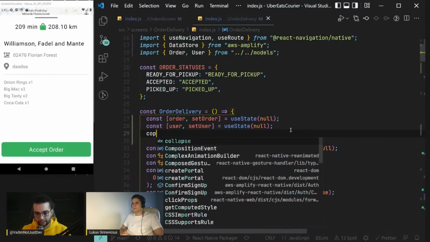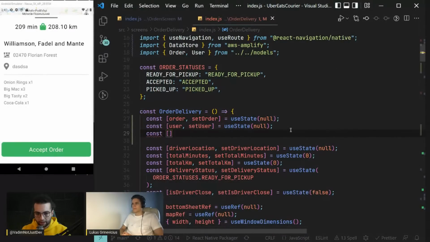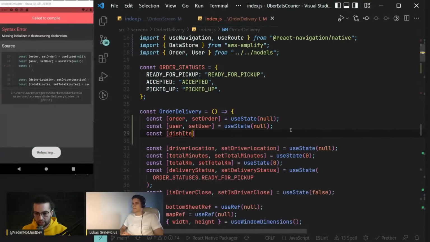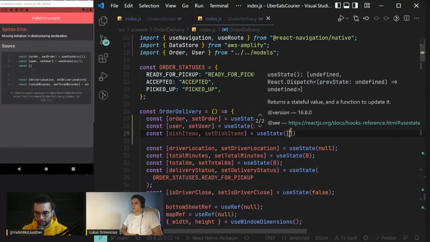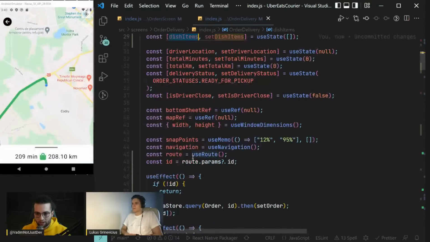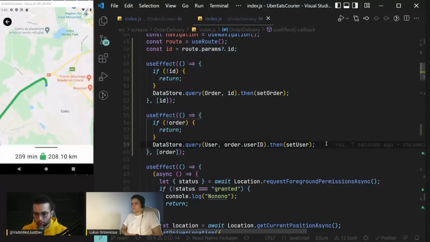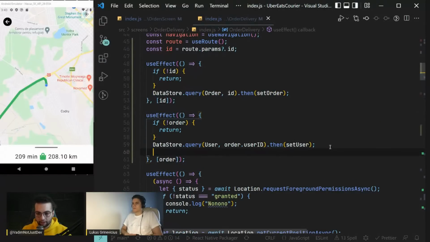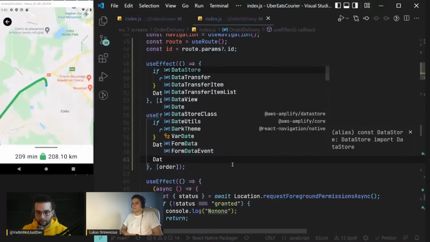So the same way as we did for the users, we're going to do for the dish items. Set dish items, useState an empty array because we expect them to be an array, and we will query them when the order changes. So same way here, as we query more information about the order like the user, we also need to query more information about the order like dishes.